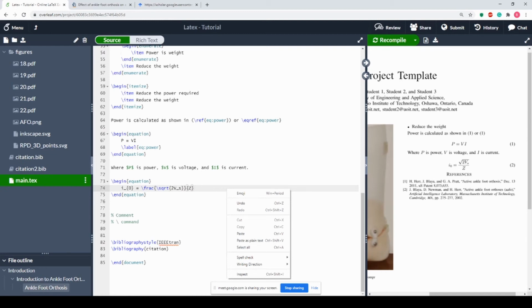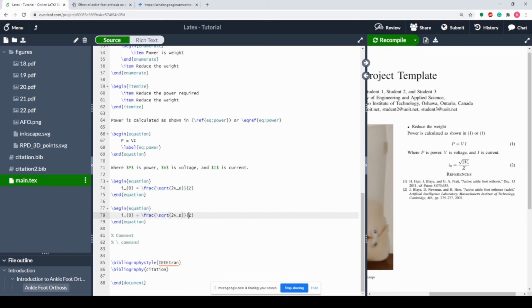So again, if you wanted to do the quadratic equation, you can do a to the power of 2 is equal to sqrt, square root, and that again will show up properly.